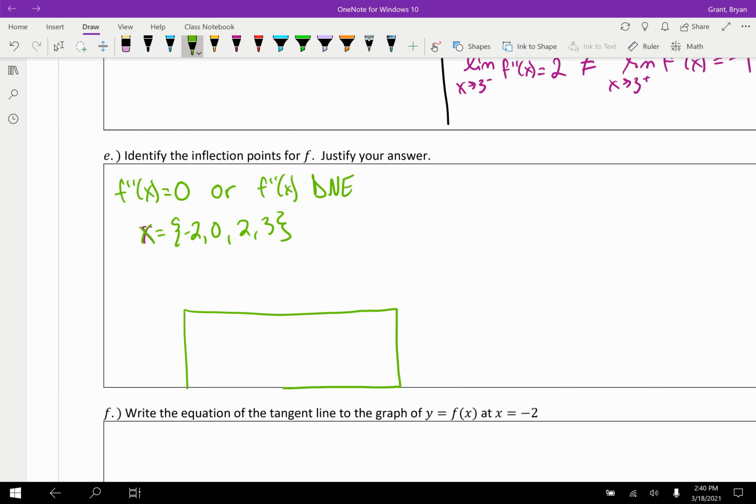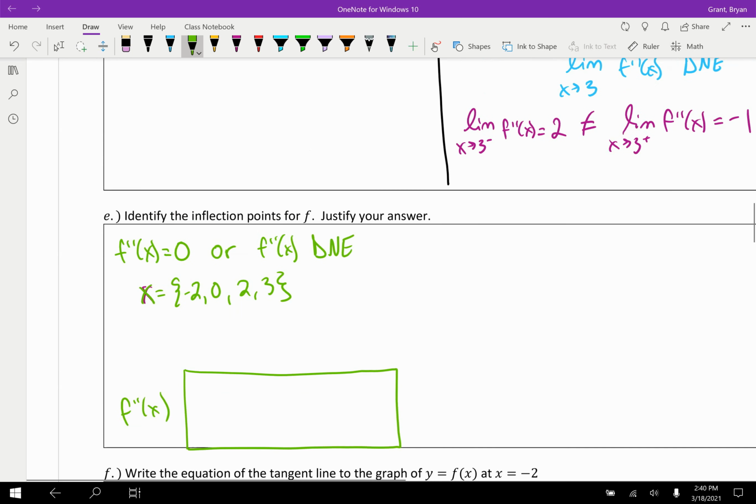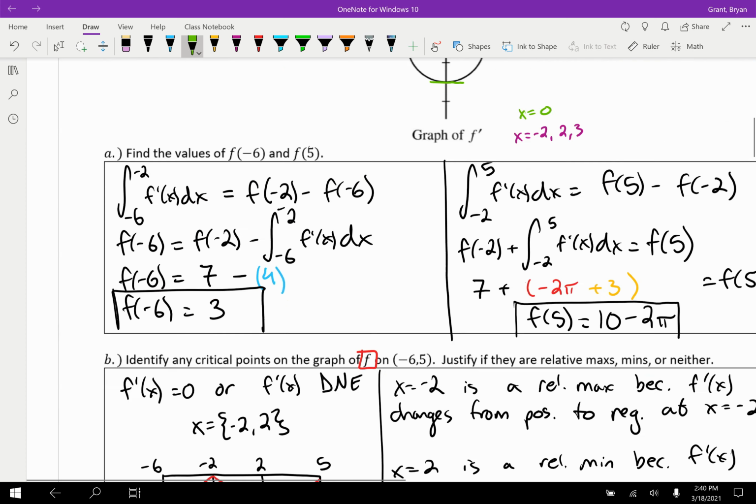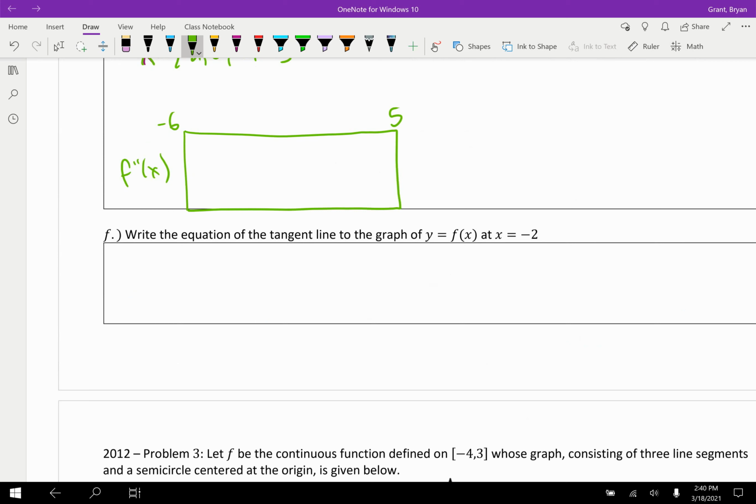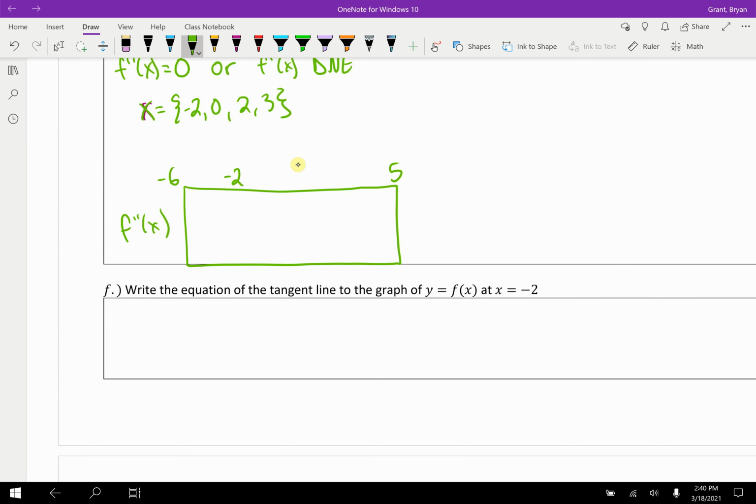So let's quickly go through here. Let's make a nice sign chart for f double prime of x. We're looking from, it was negative 6 to 5, is that right? Negative 6 to 5, all right. Here's negative 2, 0, 2, and 3. I remember that 0 had a slope of 0. The rest of these were all does not exist. You're, of course, not graded on your sign chart, so you can put this in if you'd like. I usually turn my paper, or in this case my tablet, sideways so I don't take up too much room, and we can say it does not exist, DNE. It's hard to read sideways.